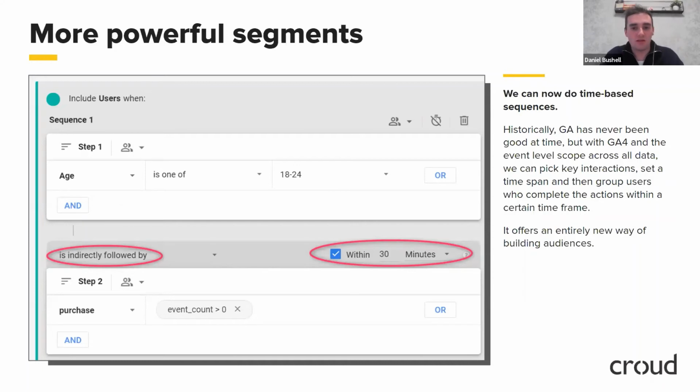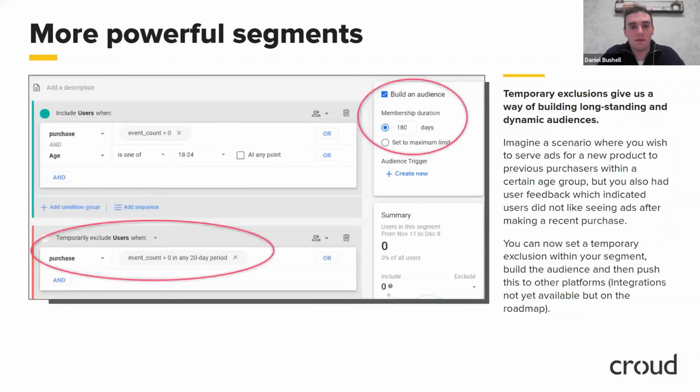A really useful piece of information if I want to know how many people are doing these steps that quickly. If someone's coming to the site and buying something that quickly, I want to know as much about these people as I can so I know how I can target them in the future. Again, the addition of time-based sequences to the segmentation and audience building is a really useful tool.